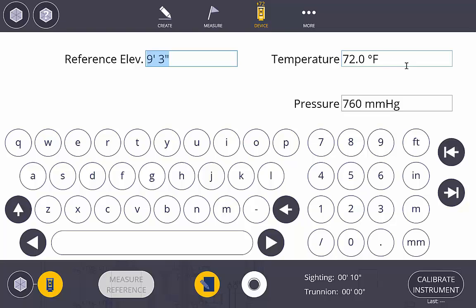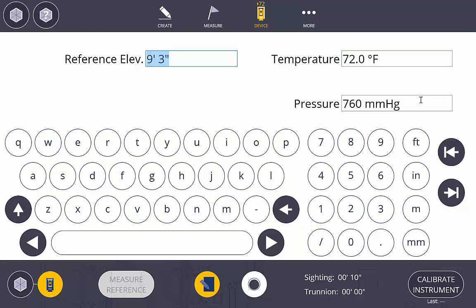The temperature. Remember, this is supposed to be within 18 degrees plus or minus of the ambient temperature around the robot. So if it's cold in the morning and hot in the afternoon, you might want to come in here and adjust this as you're taking off your jacket and things are getting warmed up. Again, you need to be within 18 degrees for the system to run at its optimum capabilities.